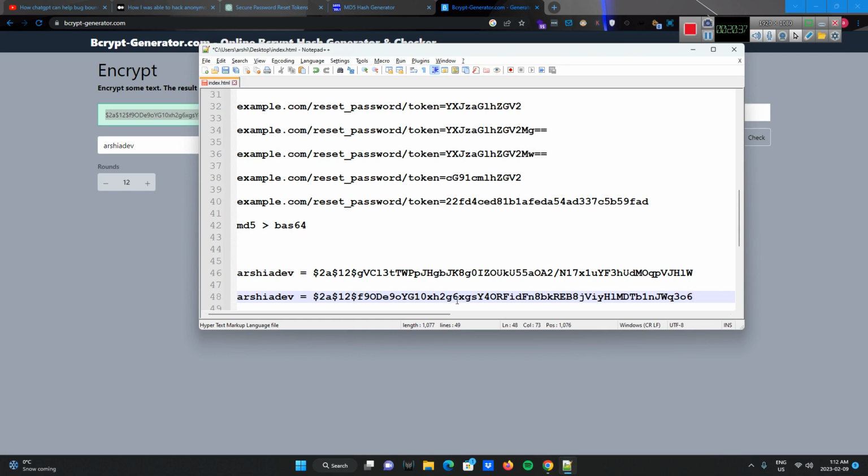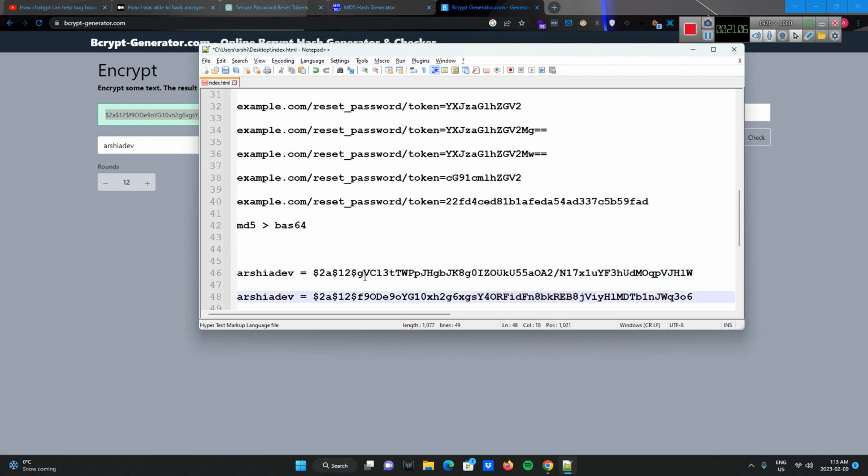Just see, I get another result, and that's kind of weird because, as you can see, it's exactly the same string. That's archdiv and that's archdiv. Both of them are archdiv. But why in the first archdiv bcrypt result do we get one bcrypt value, and in the second we get another? As you can see, it has a slash here but not there.